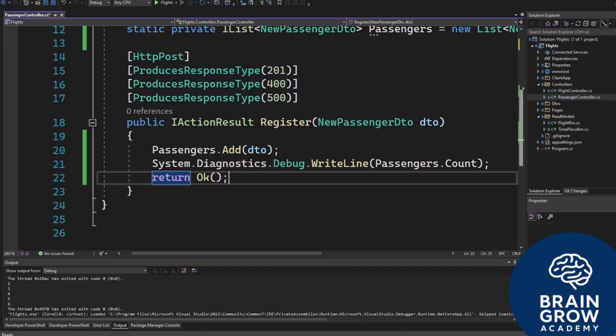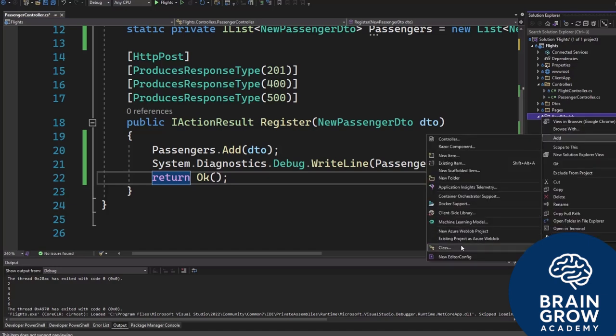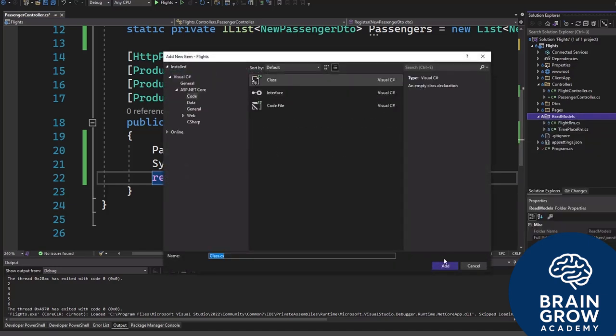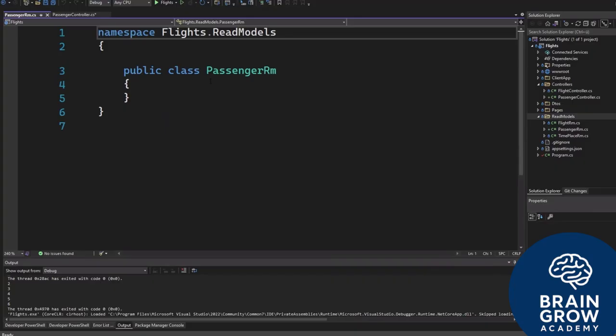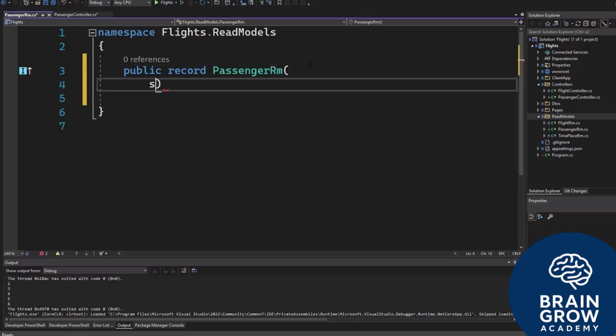Let's move on now. Inside of our read models folder, right click, add a new C# class. We will again make this a record and we will call it PassengerRM, passenger read model. Now make this a record. Again, remove the curly braces, we don't need them for a record. Add the default parameter braces.